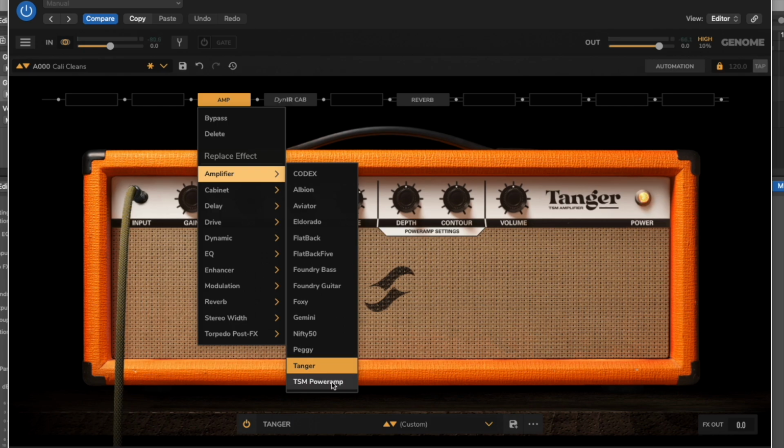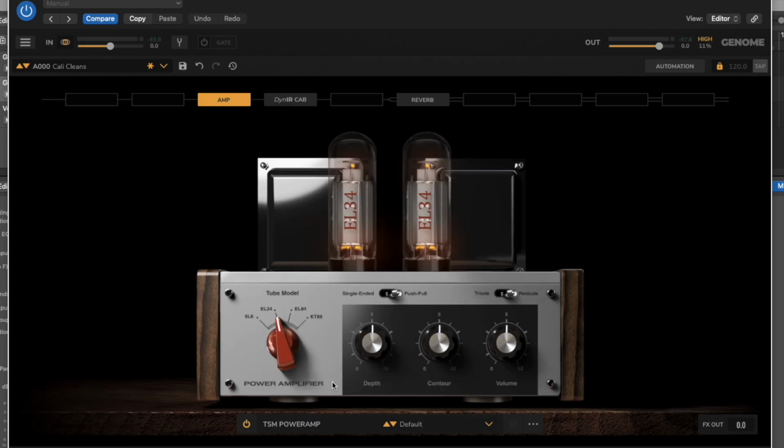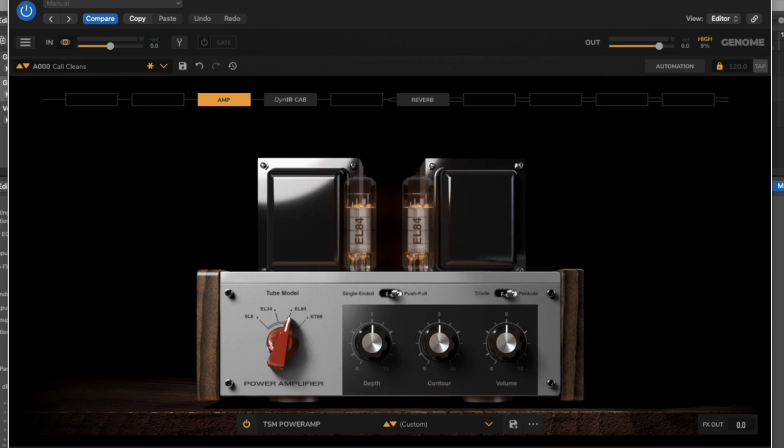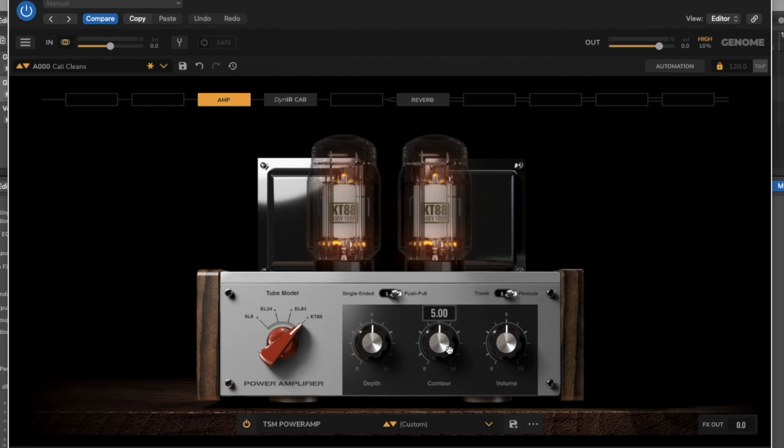And then I'll show you this. We're not going to really do much with it because I don't have a preamp. So if you have a preamp, say you got one of those Marshall JMP1s or those ADAs or anything cool, or just a preamp in general, you could run it through this power tube amp. You can change what tubes you want to use, because obviously they're going to give you a different filter to everything. So that's pretty cool. And then it's got the depth and contour and the volume like all the other stuff. You don't get any of the EQ because it's just a power section.